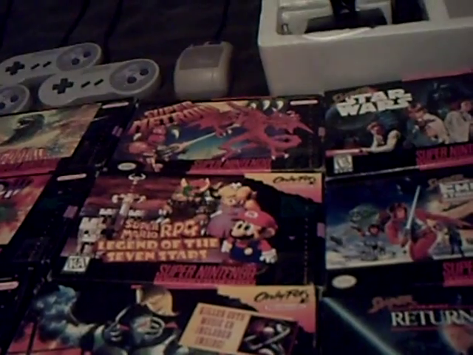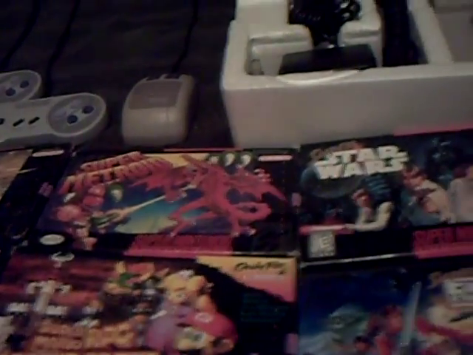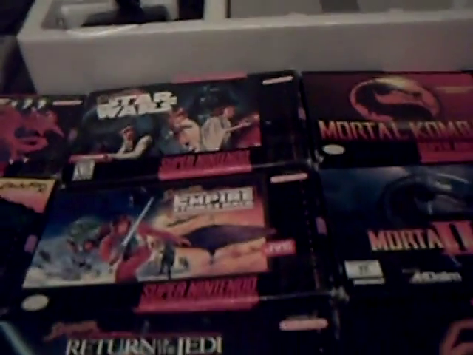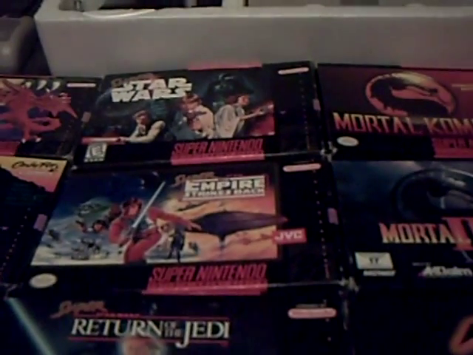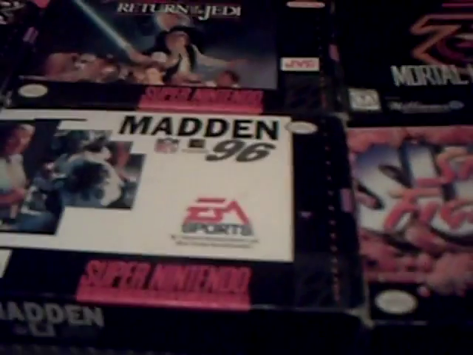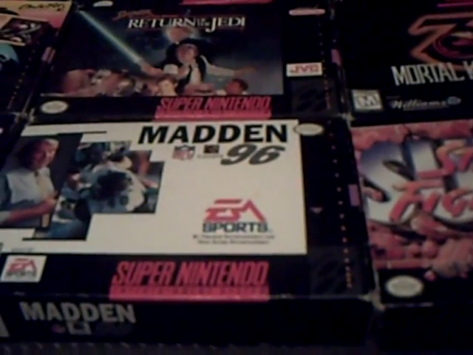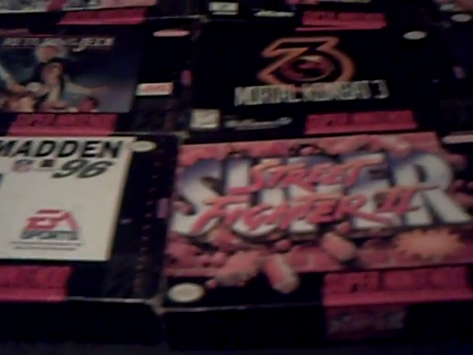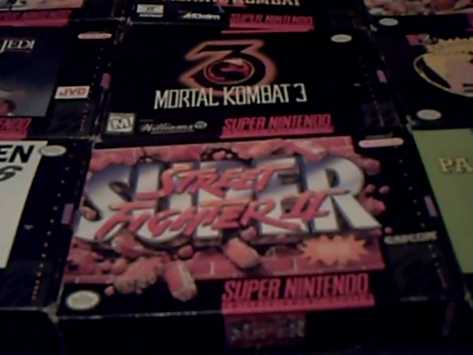Anyway, we got Super Mario RPG, Super Metroid in box, Super Star Wars that's not the Player's Choice, Super Empire Strikes Back in box, Return of the Jedi, Madden 96. I mainly picked that up because it had everything, including the fold-out maps that had all the teams, rosters on them, and everything. So I picked it up.